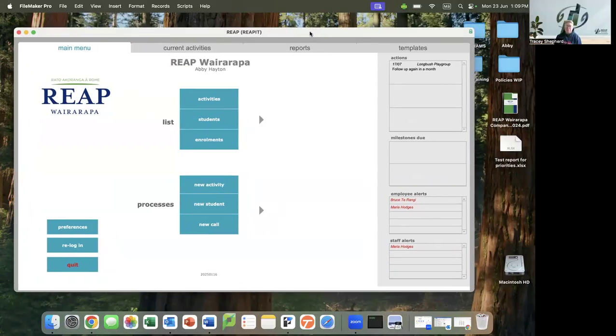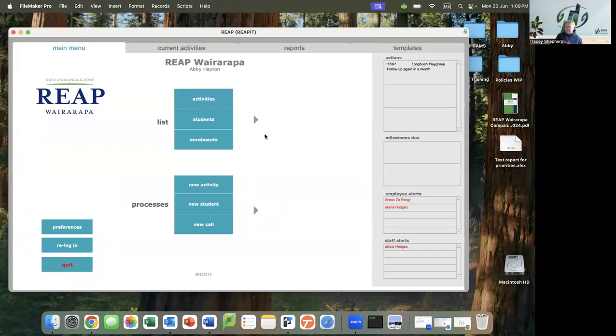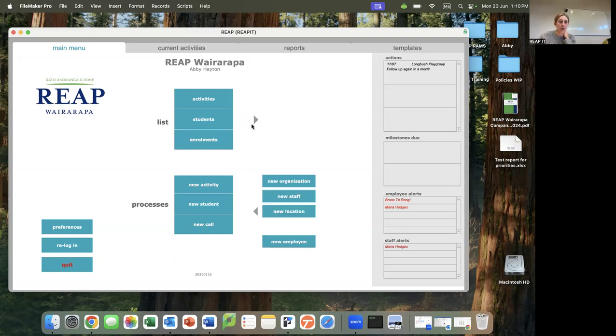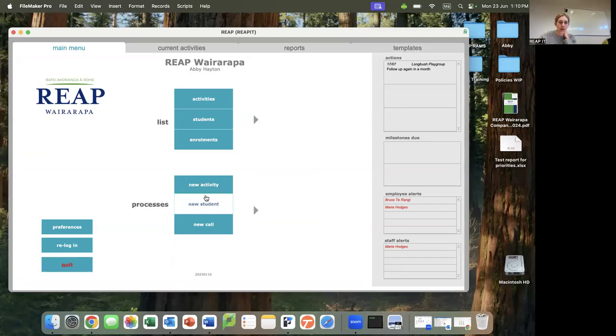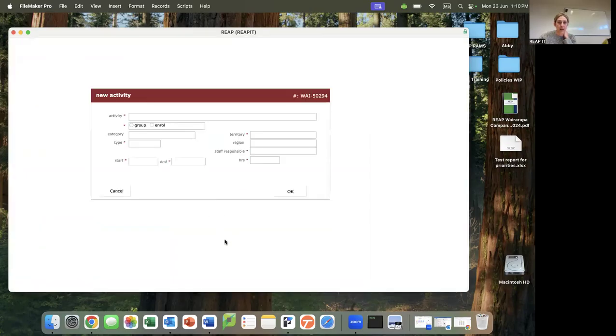So, what are we going to do? Are we going to set up a new activity, please. Yeah, cool. So hopefully most people are okay with this, but obviously there are new users to REAP. When we're looking at the main page, anything that's setting up new things sits down here in the processes section, and anything that's on the go is up here in the list section. And then we've also got these little arrows out to the side that give us more options if you ever think that you can't find stuff as well. So that's how we do that. So setting up a new activity, basically you go here and then it prompts you with everything that you need to start putting in.